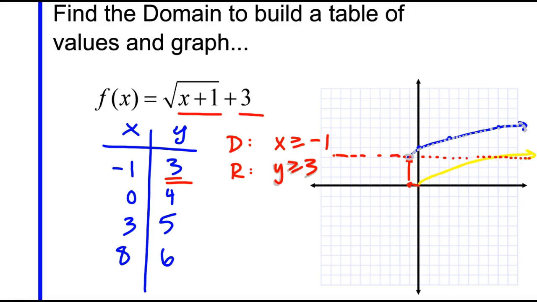So the range is what are the possible y values, and the possible y values are going to be anything greater than or equal to 3. So this graph goes forever. It goes forever to the right and forever up, and it just keeps going and going. So there will be an output that continues to increase all the way to positive infinity, and you can put any value in greater than 3 that way.